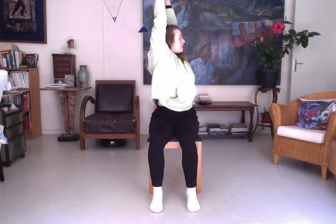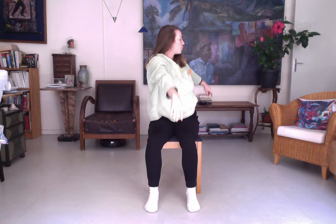Do the same thing, inhale, fingertips, and now twist gently to one side, keeping both sit bones on that chair, twist, twist, and exhale, release in that same twist. How you doing?